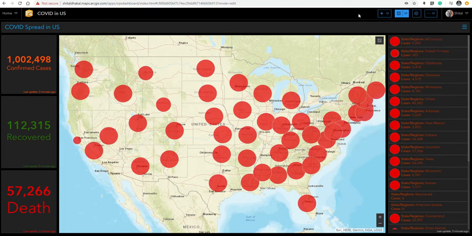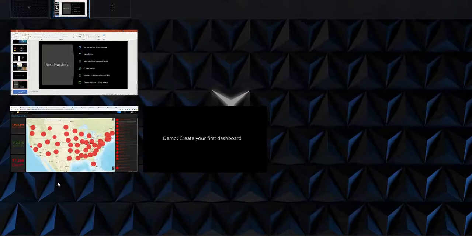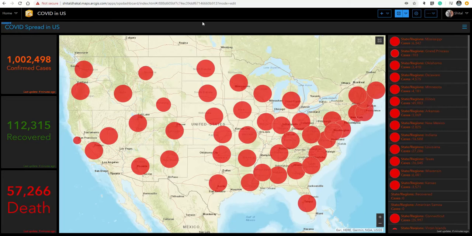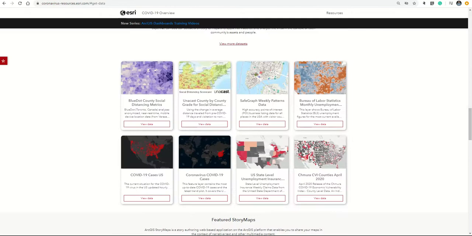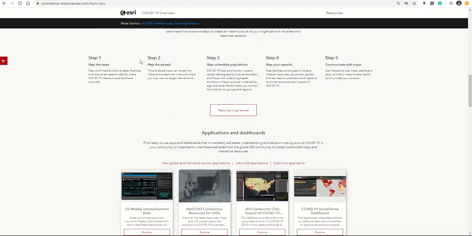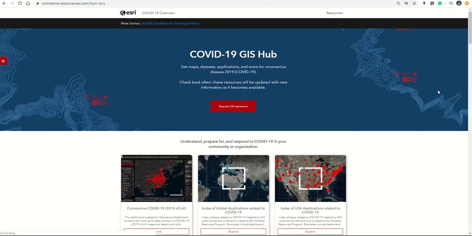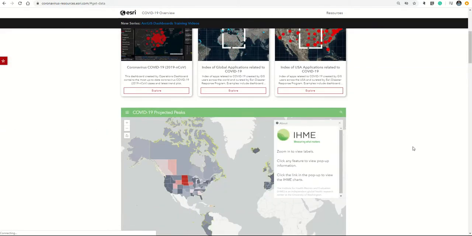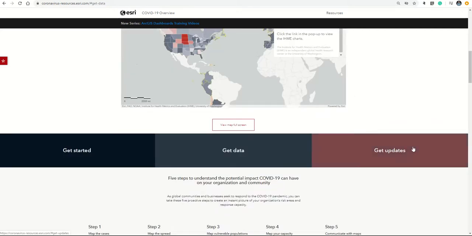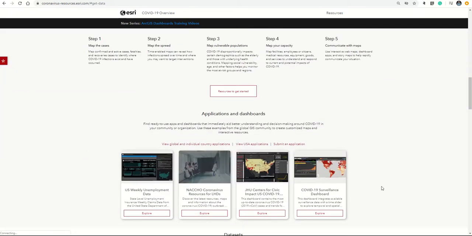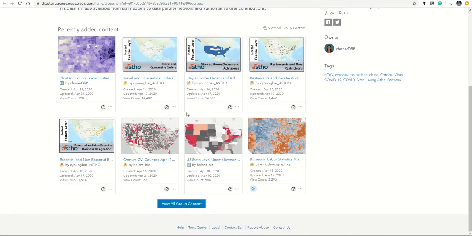So I think we'll leave the demo at that. Feel free to play around with all the elements that have been offered by Esri. I just wanted to walk you through some of the data that are available. If you wanted to experiment with this, create your own dashboard, I just want to suggest the COVID-19 ArcGIS Hub that Esri has built. It has a ton of resources that you can really play with, and it's astonishing the amount of information that's available in the hub. Just want to give you an example.